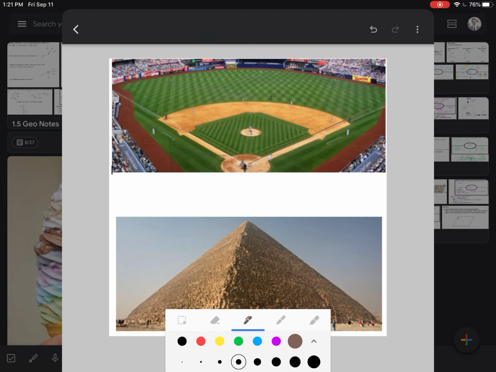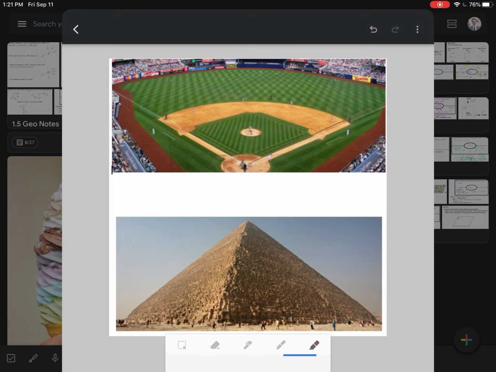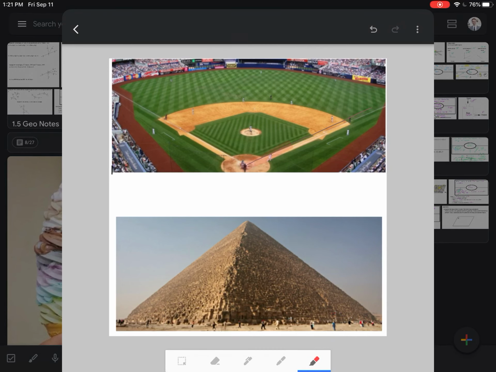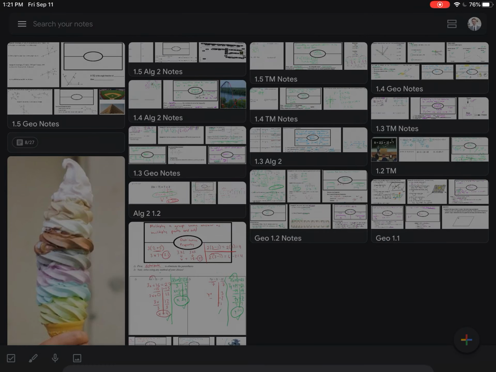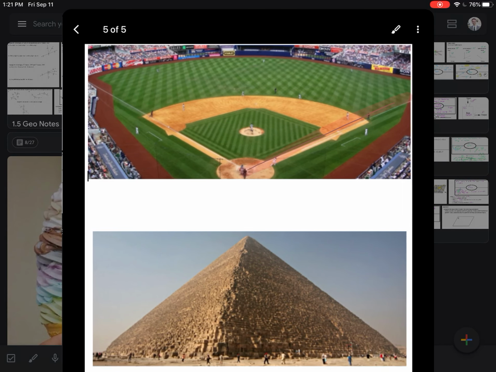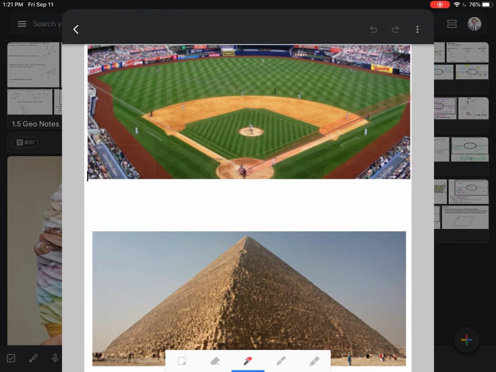I should choose a different color that we can actually see. Going from home plate all the way to right field is like a ray. And going from home plate all the way to left field is also a ray. And remember, two rays that share an endpoint, we call that a vertex. There we go, that works. And that is an angle. So our endpoint here is our vertex.